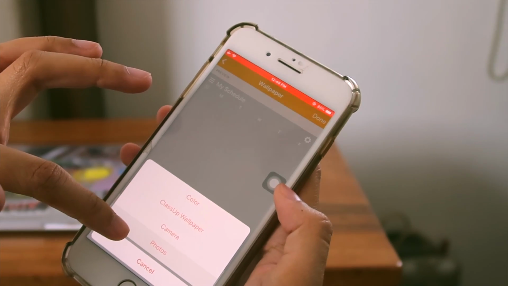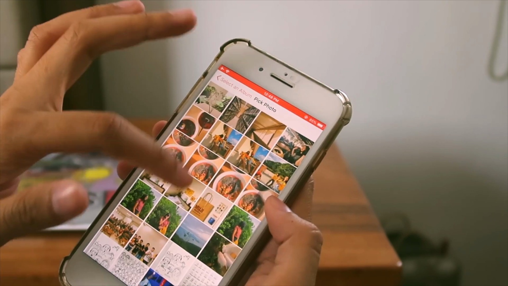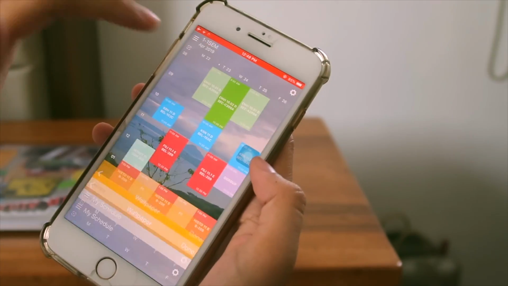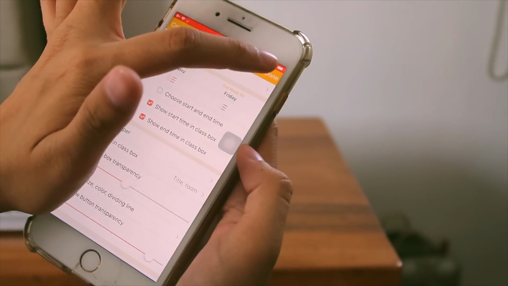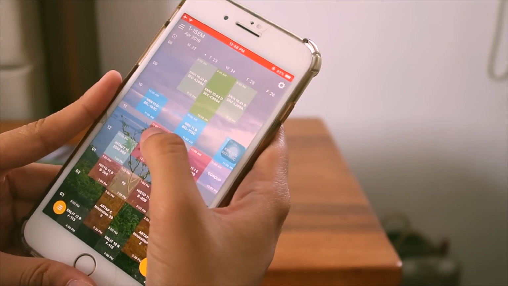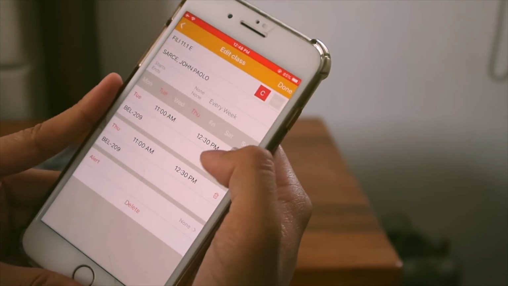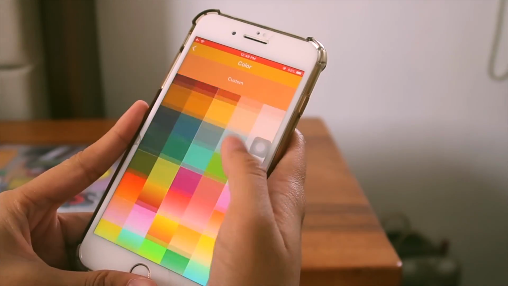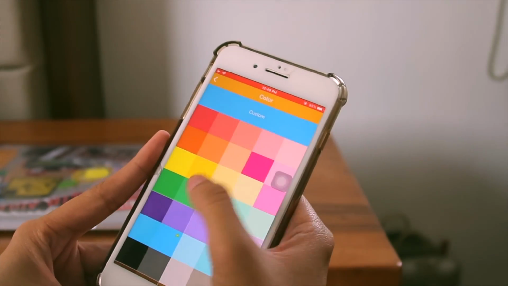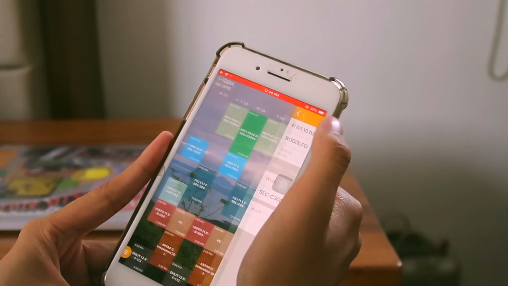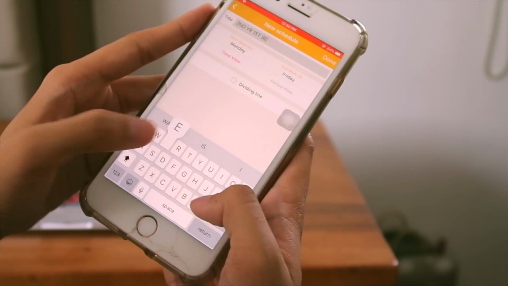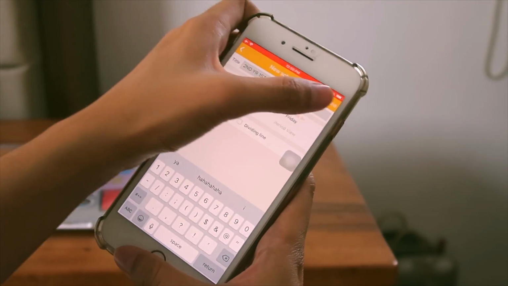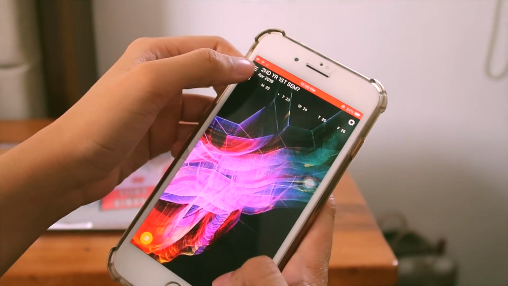And the last thing I like about this app is the creative freedom it gives, because it's so much fun customizing, just like the Sticky Notes app in my MacBook. Every new semester, this part, customizing, designing a new schedule, is literally what I look forward to every time. You can customize the background, lessen the transparency, change the color of the class schedules so that you can make it all look so pretty.